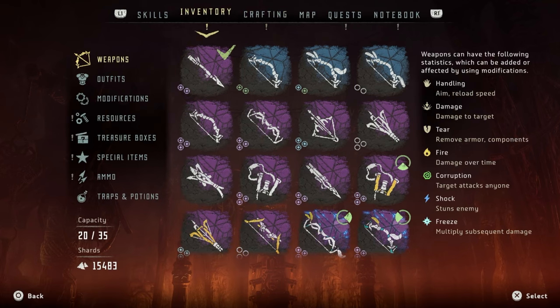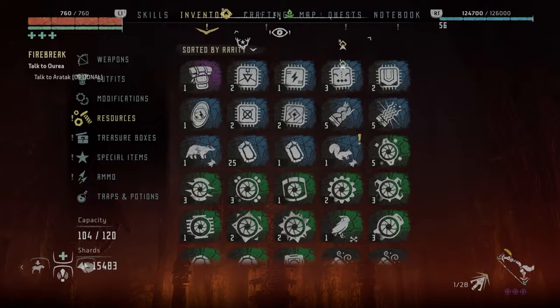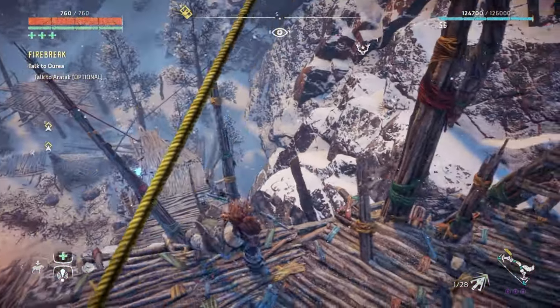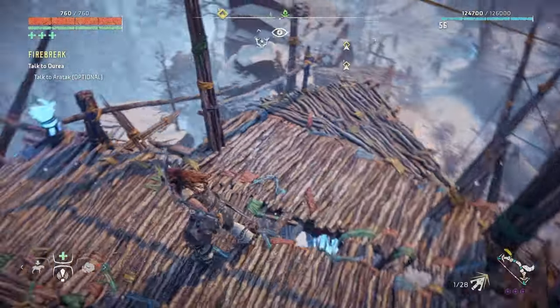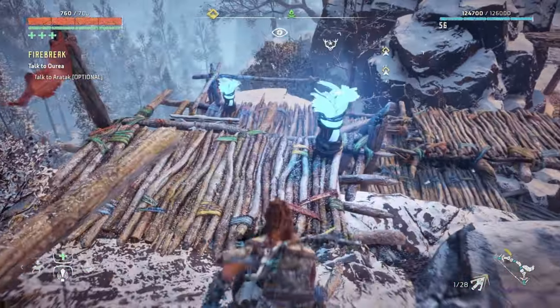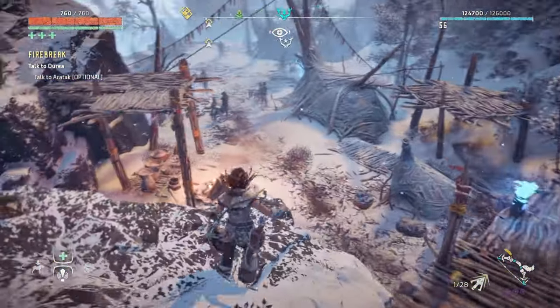Oh, let me just check my resources. I have to make sure. Okay, I need to sell a couple of bits. There's not a lot, so you may as well join me for this, guys. How do I get down? I just want to get down safely without dying. Just going to sell a notched whatever that is.